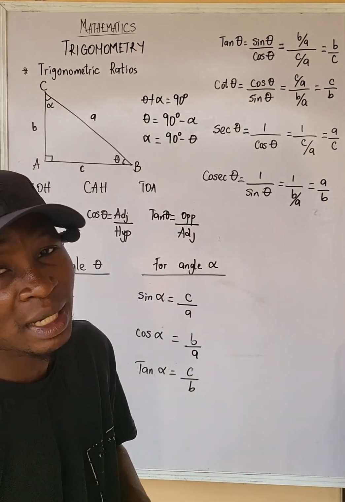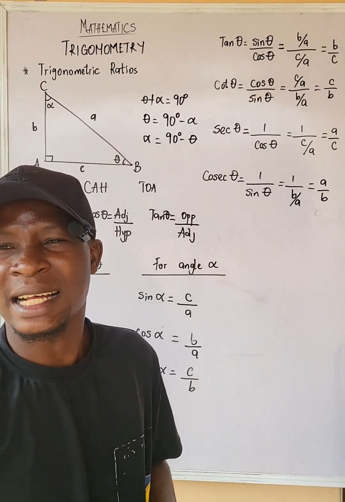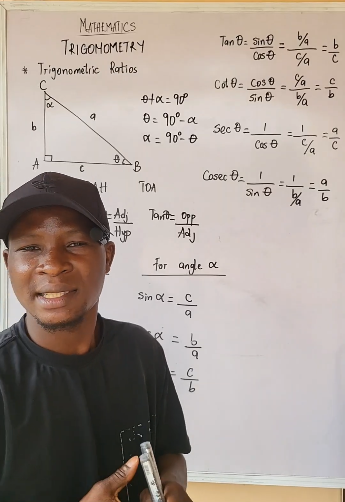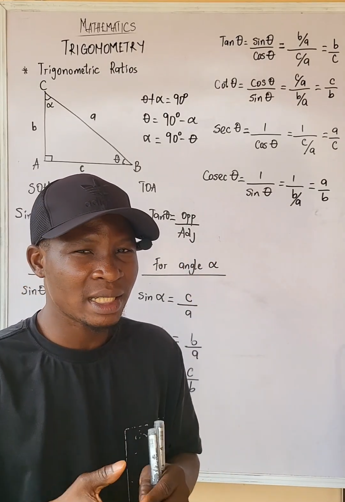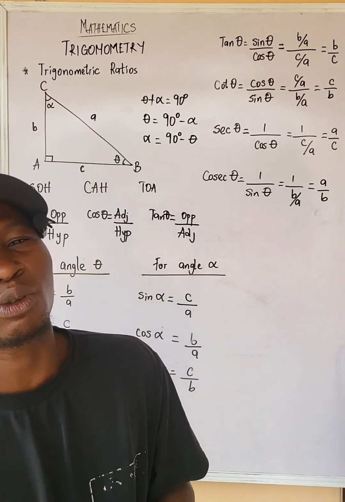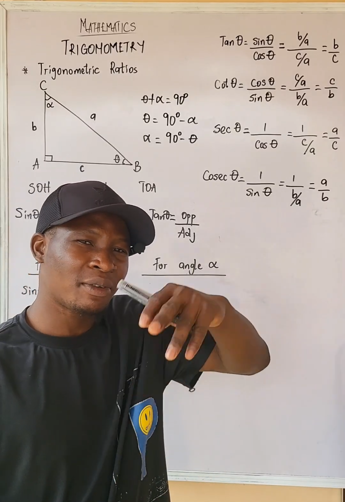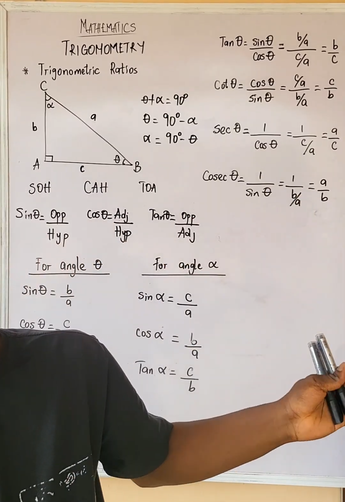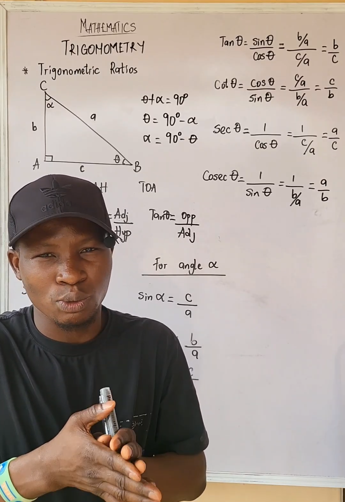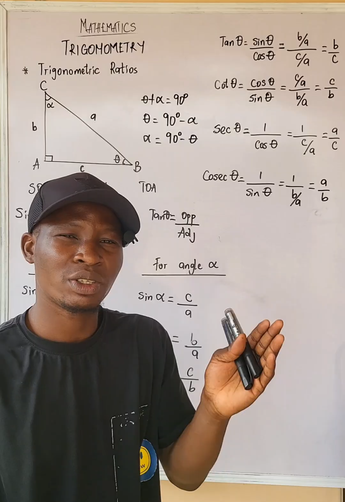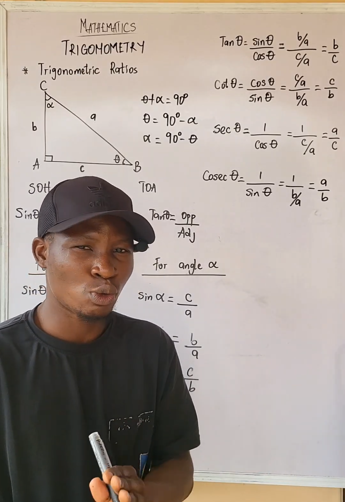So please don't forget all these formulas. If you want to pass maths very well, you must know nothing less than 70 formulas offhand. Not like you will just cram and you'll be mixing them up. 70 is even too small for some people. You can know 100, 150, 200, 300, 500 formulas offhand. You have to know it, not to cram.